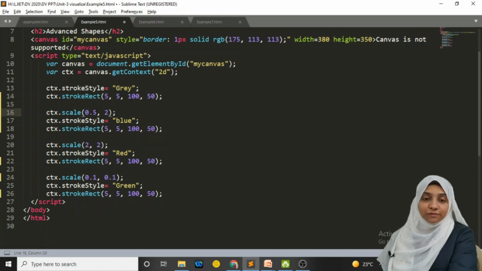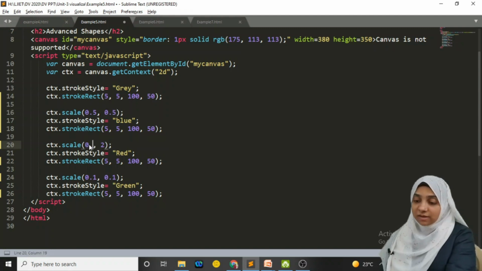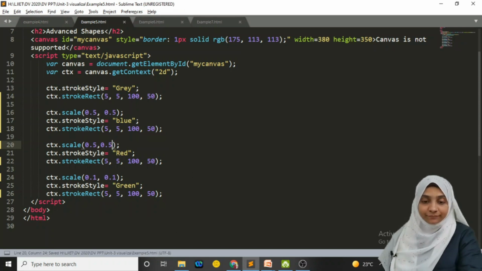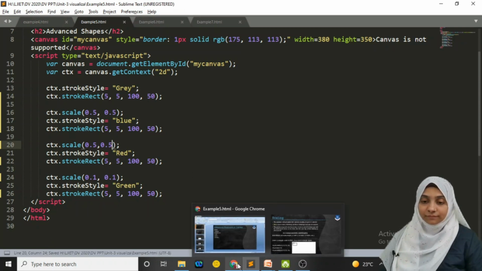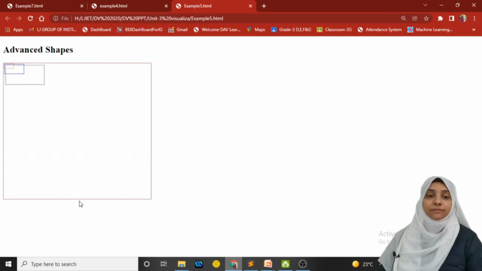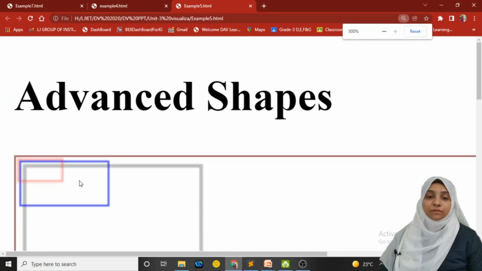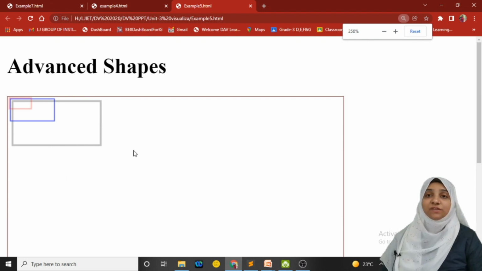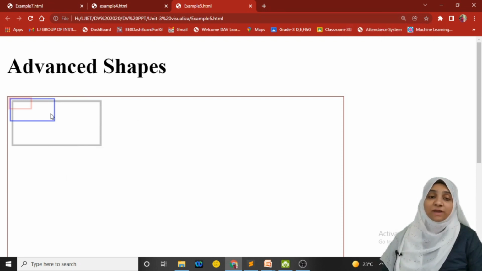Let me reduce everything by half of its size and see how it looks. Here you go. The original gray rectangle is the largest one now because we have reduced our scaling to half.